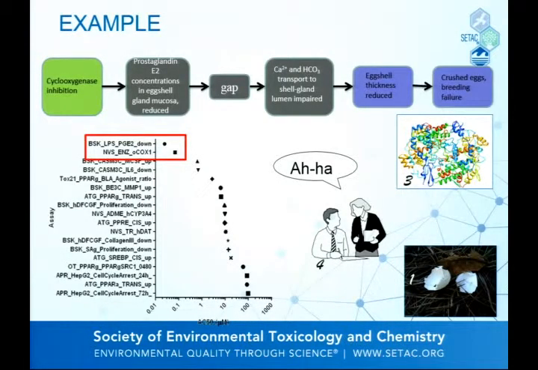So if we take this example, and now we've got this data set, we show that this chemical is very potent to interact with cyclooxygenase. If that regulator has access to this AOP knowledge that says cyclooxygenase inhibitors actually have potential to lead to eggshell thinning in birds, for example, now the regulator can say, aha, I've got some idea of what the potential hazards are associated with this compound. This might be a compound for which it would be worth investing in doing an avian reproduction study. These are the kinds of hazards I might expect.